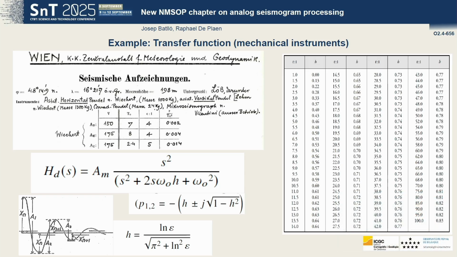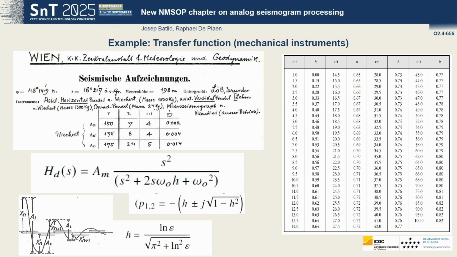No, I'm sorry, I'm showing that just to show the old students. I'm mixing. The young students take an old bulletin and look for the poles and zeros, like in Seisan, and ask where are the poles? No, they are not there. You find something really different. This is from Wien in 1910 or something like this. But the transfer function of a mechanical seismograph is very easy. It has just two zeros in displacement, two zeros and two poles.